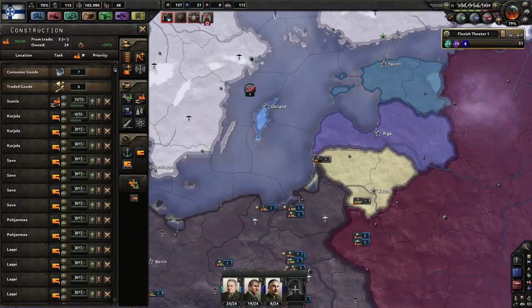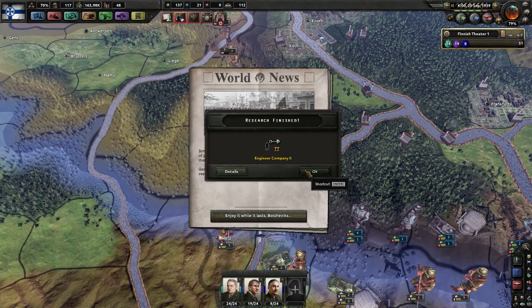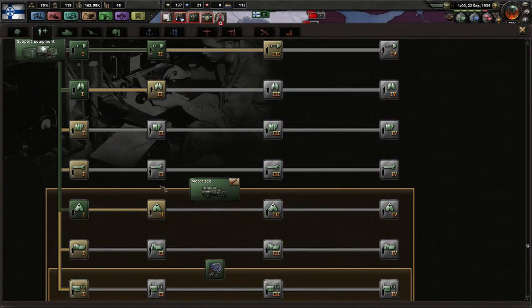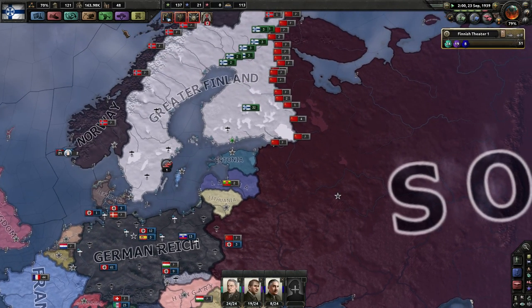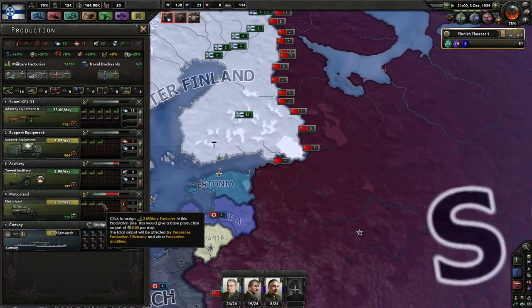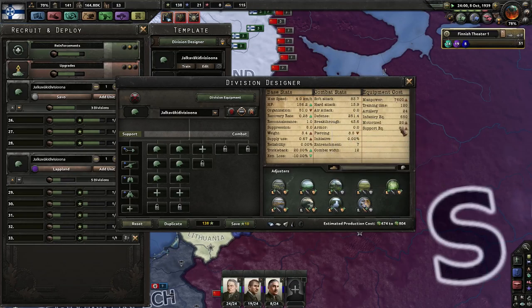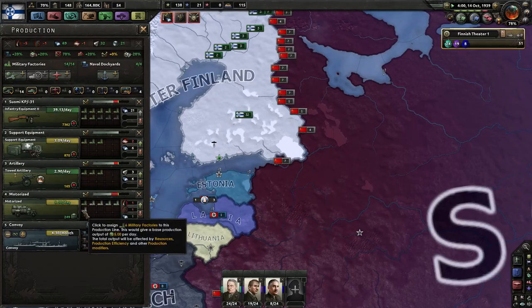German Reich is justifying war goal against Luxembourg. USSR occupies eastern Poland. Yeah, let's get these anti-tank guns too quickly. I think my previous game went a little bit better than this when I tried this. But there's nothing I can do about it now. And I don't think I have time to get motorized.